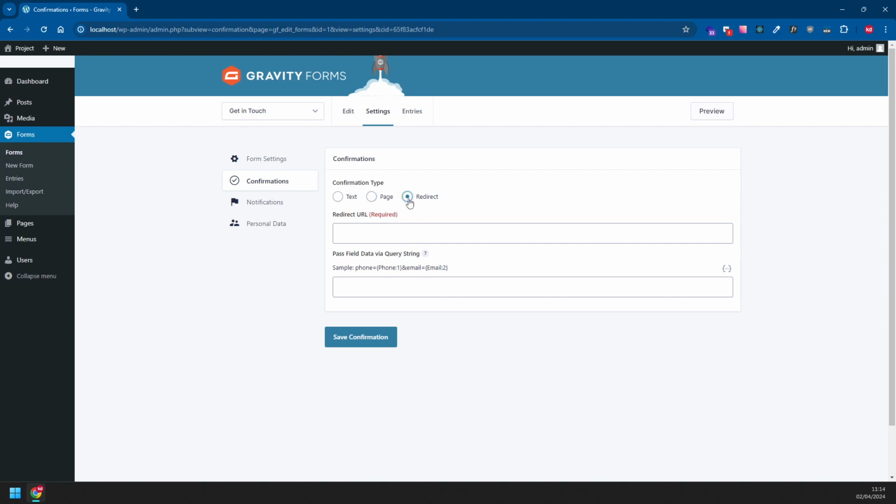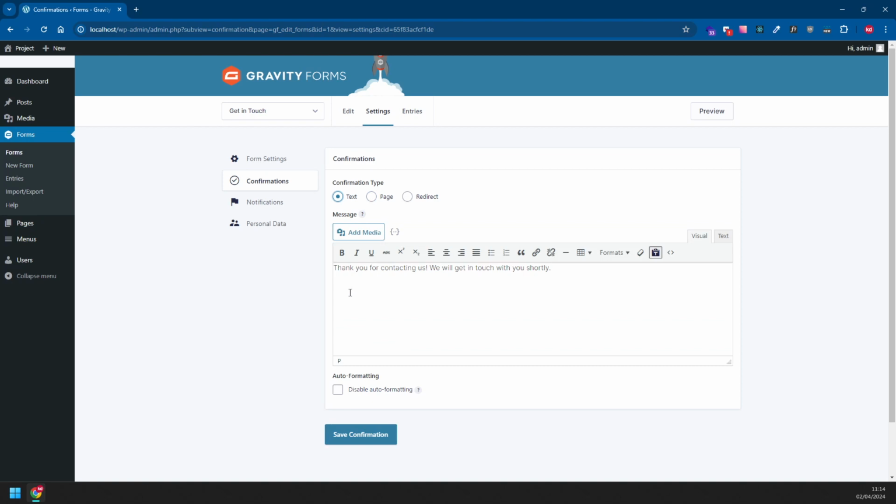Another option is a more free redirect. You can redirect to a third party if you have some kind of integration or something similar to that. Usually we recommend creating a thank you page, or if you don't want to track the submissions, the confirmation message type can be also a good solution for this.